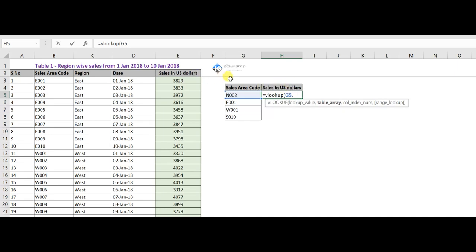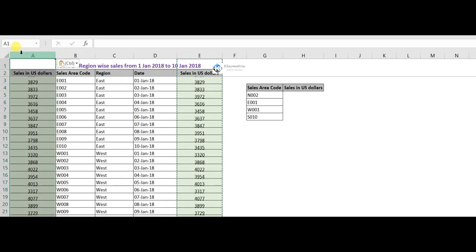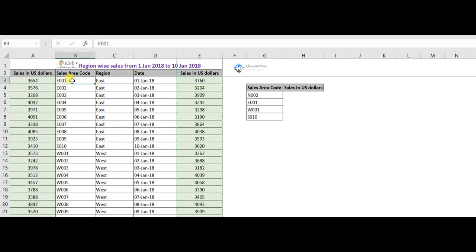It cannot be that we have our sales in US dollars here and our area code here, and then use VLOOKUP to find this. The sales in US dollars has to be on the right of the lookup column. This is a very important concept.